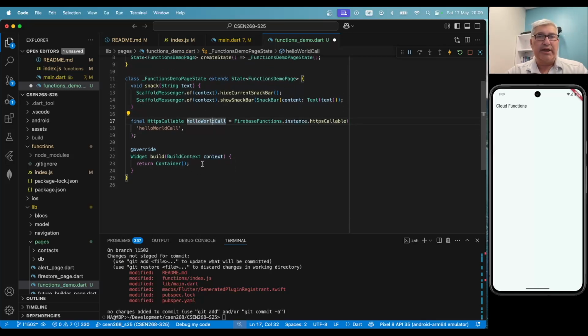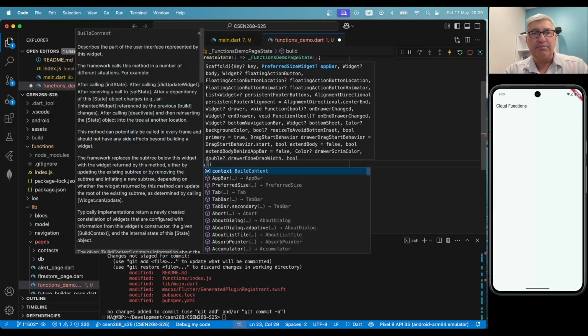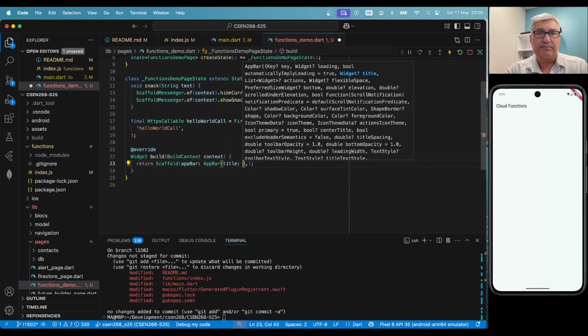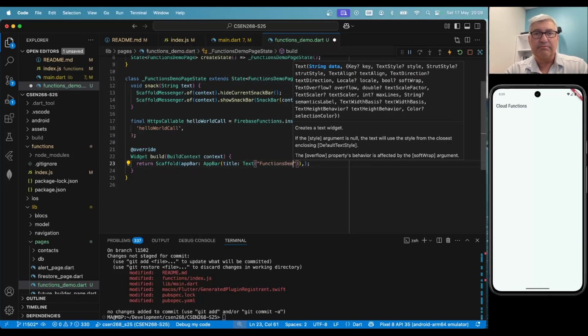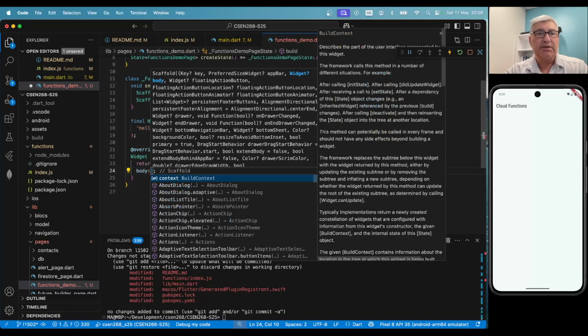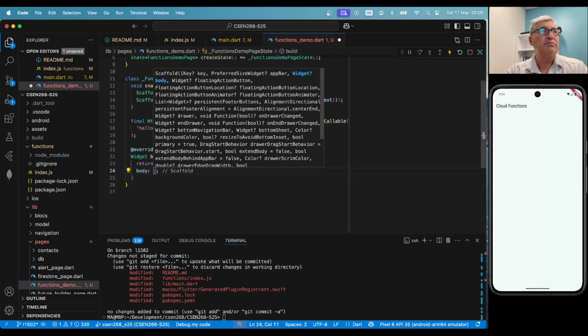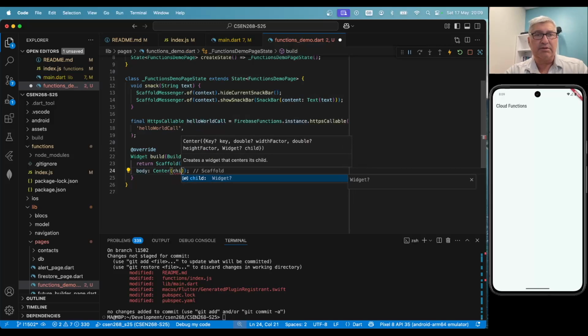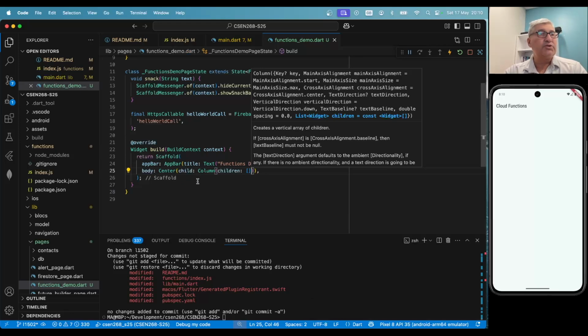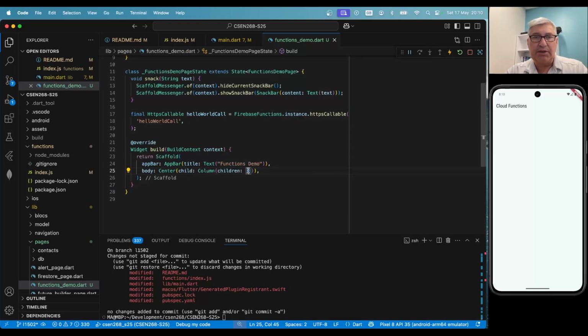Now, the next thing is, this is returning a container. What I wanted to return is actually a scaffold, so let's return a scaffold. App bar, functions demo, and the body is going to be a column with children, and the first one should be a filled button.